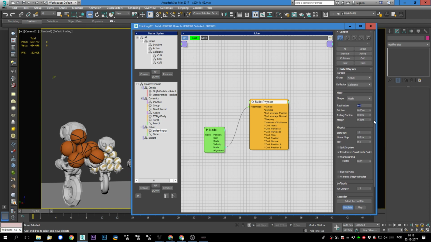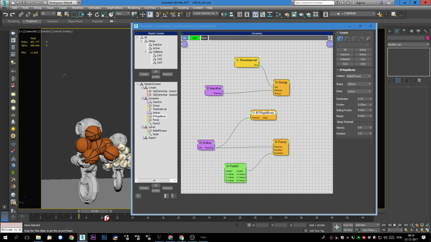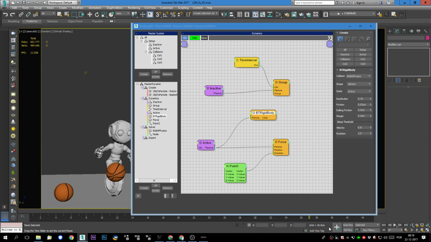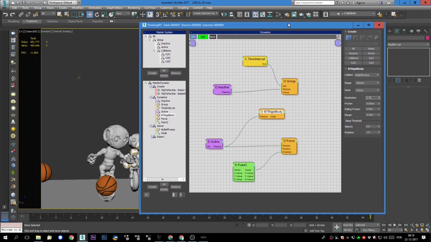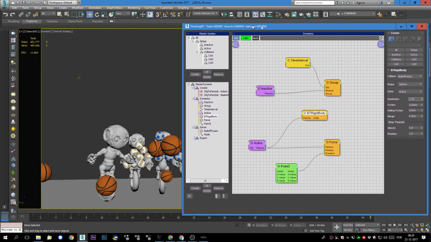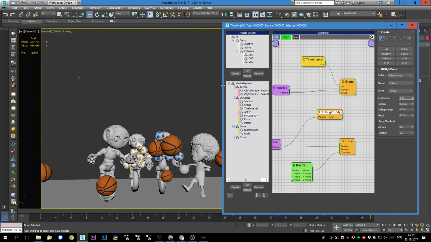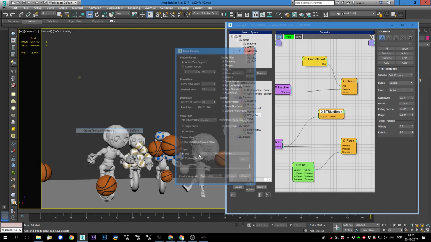So let's give it a try. One over here, I don't know the values, but let's start with these values over here and see what happens. Bang! Oh my god, we have bounciness. Oh my god, bullet physics is not so bad. It has bounciness. So this is it. Of course, let me just make a quick preview over here. Okay.